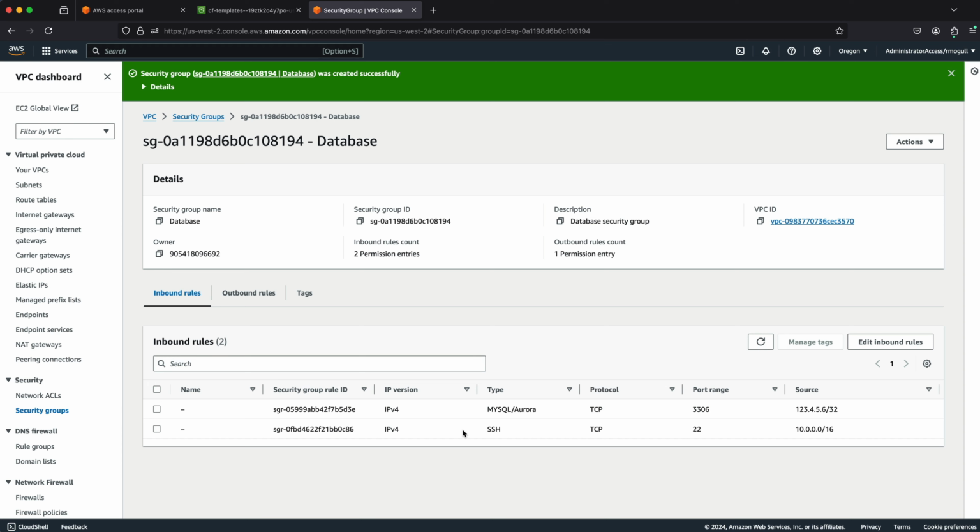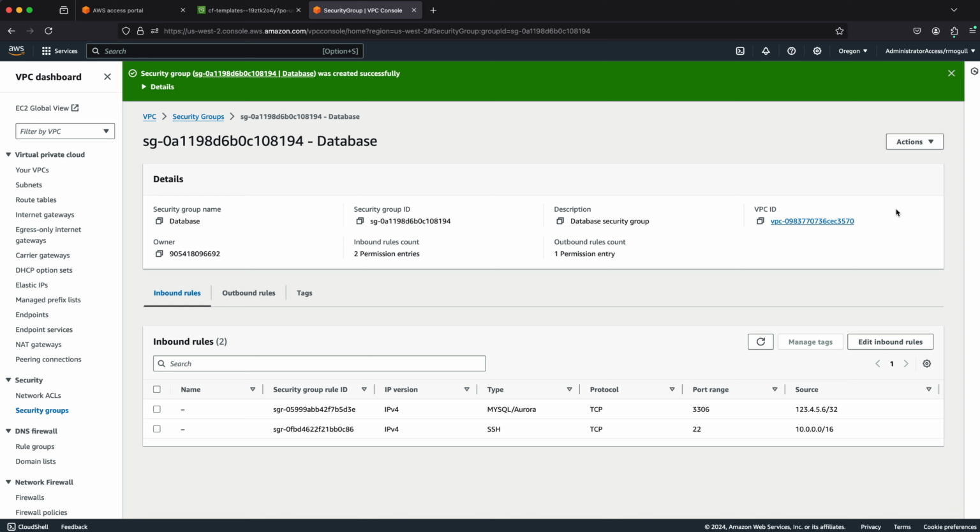It even picked the SSH. Now, one of the weird things is, remember, these are the rules, and you can give the rules individual names. We didn't really do that for the rules. We gave our actual security group a name. And so that name of that security group is database, owned in my account. There's that ID. There's the description of the security group.